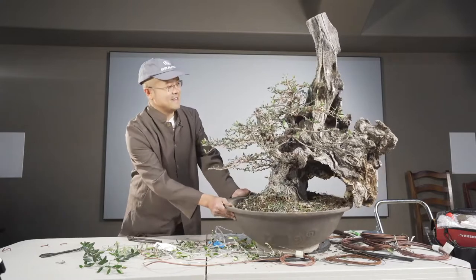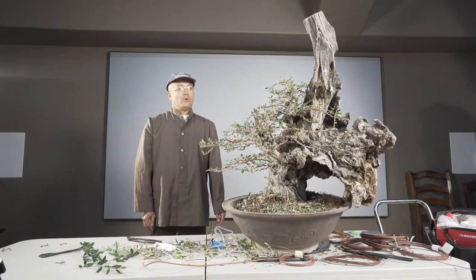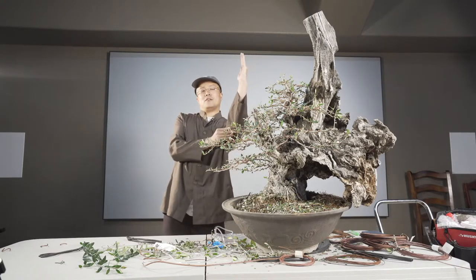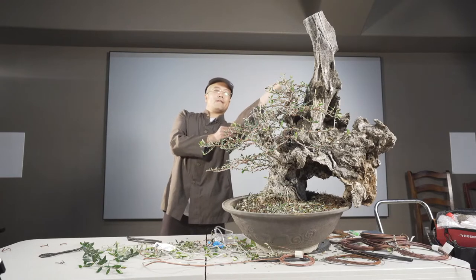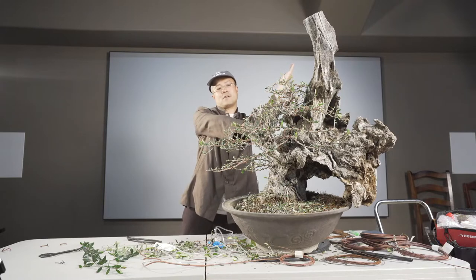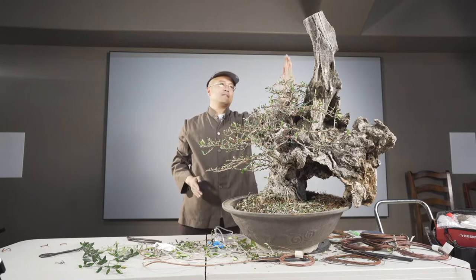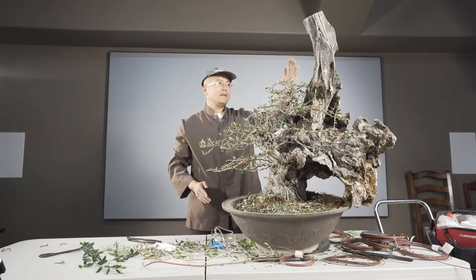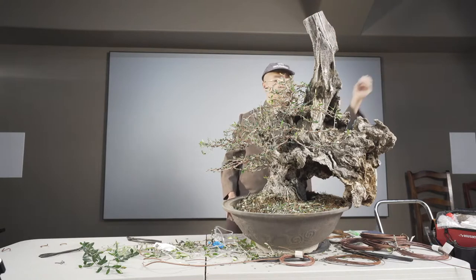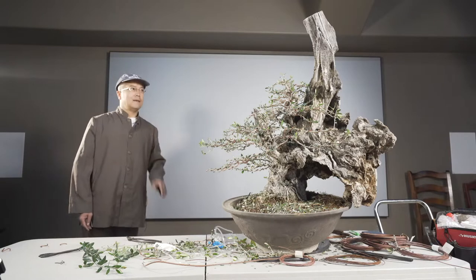What position was it in when you dug it out? I see how the clay was tilted. It was like this, but the initial position it was like this. The soil line was here. Let's say this is 9 degrees from the apex. And then you just cut the top and dug it out?